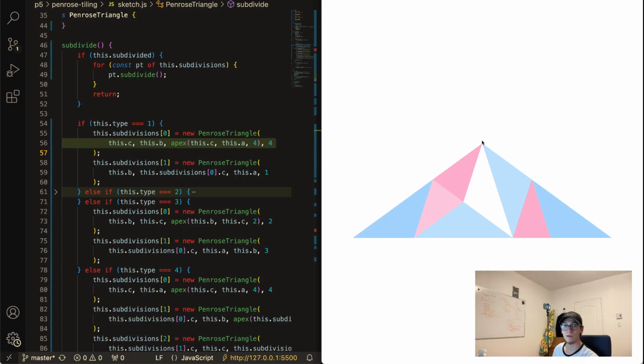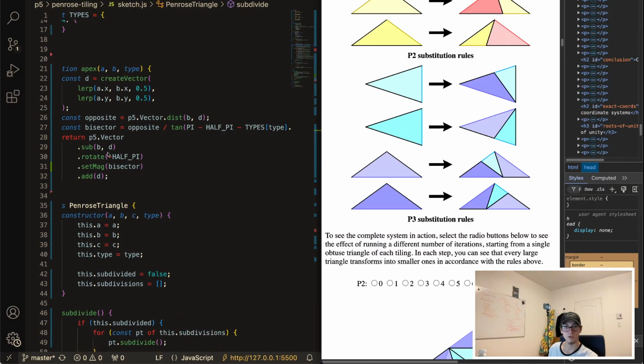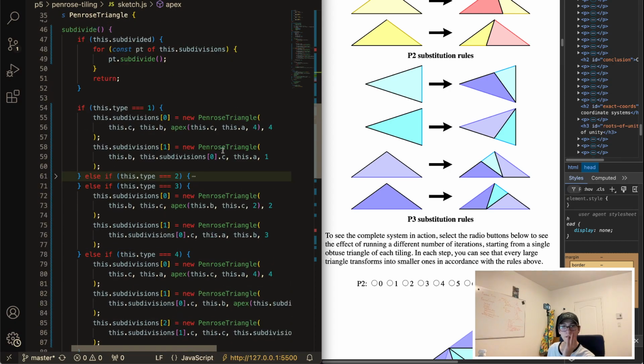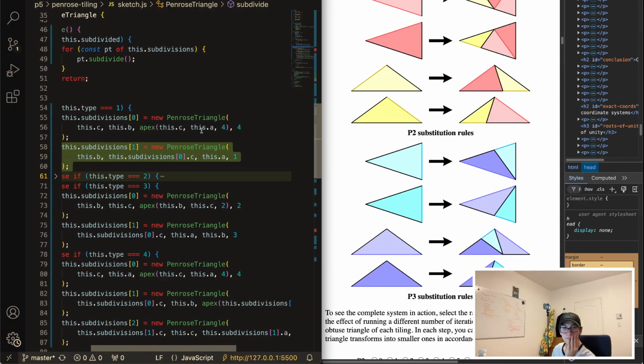This is correct. Yeah, 4 is not correct. I guess maybe the angle is bad. Let me take a look, make sure I do minus half pi. That's okay. Let me go back here. So it's not the small one, it's the big one, the issue.